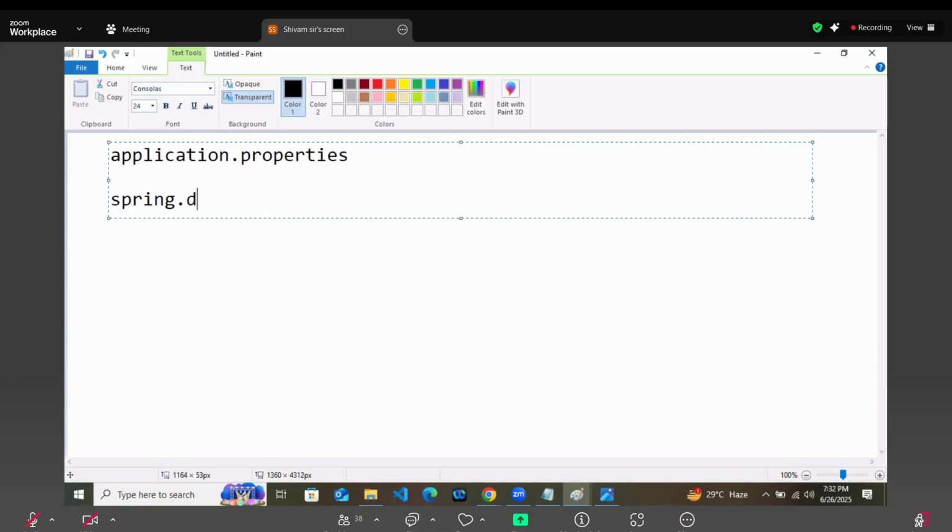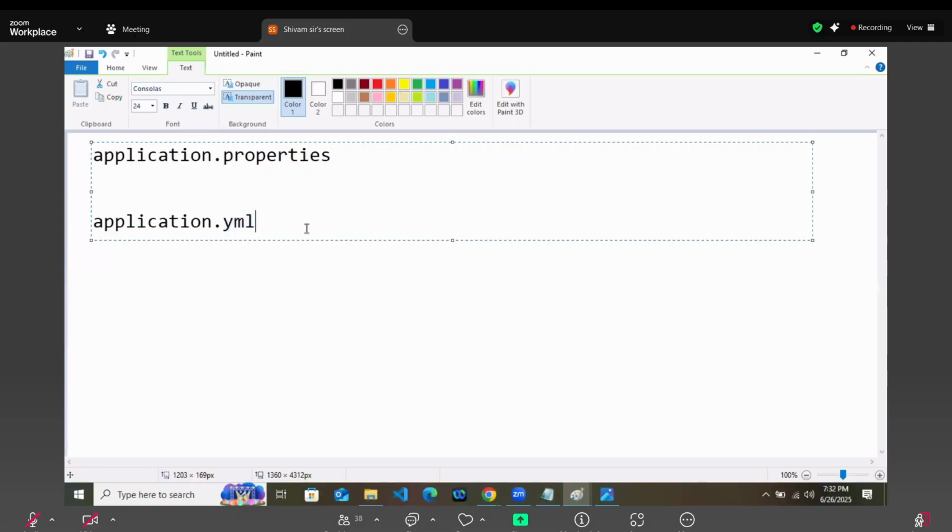In the same way, you can also write these things in YML format. Your file name can be application.yml. However, it is the old method from when we were creating the project manually. When we were creating the project manually, we were creating these kinds of files.